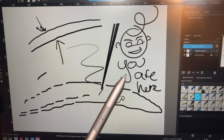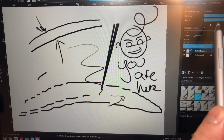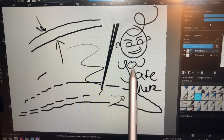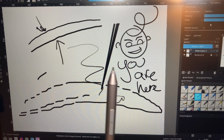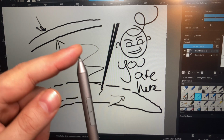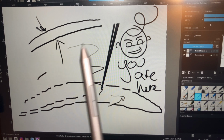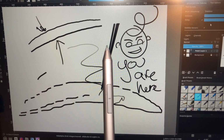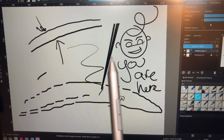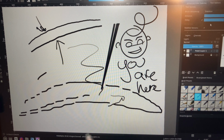Now there are fixes for this in that I can use a stabilizer, but it depends on the software, because in Windows you can't control the pen pressure. You can control the buttons, but not the pen pressure. So if you want to use something like OneNote that does stabilize your pen, you're not going to have any way to control pen pressure or how much it's stabilized. But in this software, Krita, that I'm using, I can do.